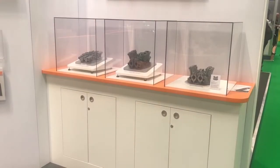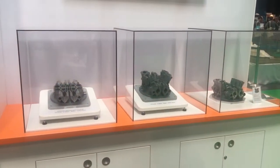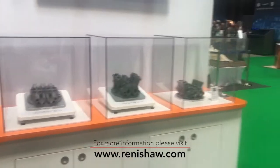So we actually walk the walk, so we essentially manufacture parts that go inside our AM machines from the AM technology itself. So we create this range of manifold parts, essentially what you're seeing being built here, and essentially it allows us to combine all of the lasers and all the galvanometric mirrors inside our machine and produces a very highly sophisticated part which takes advantage of all of the additive manufacturing benefits that you can find.